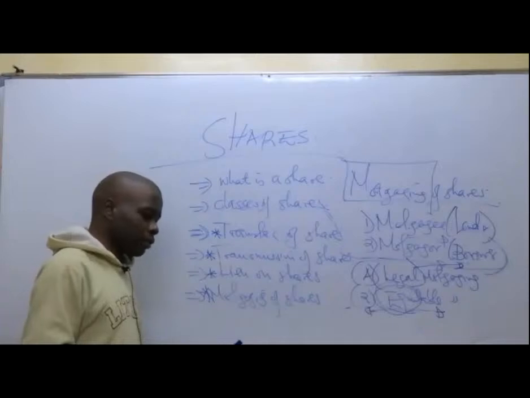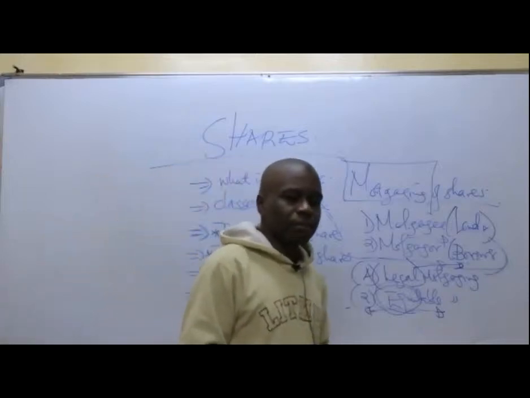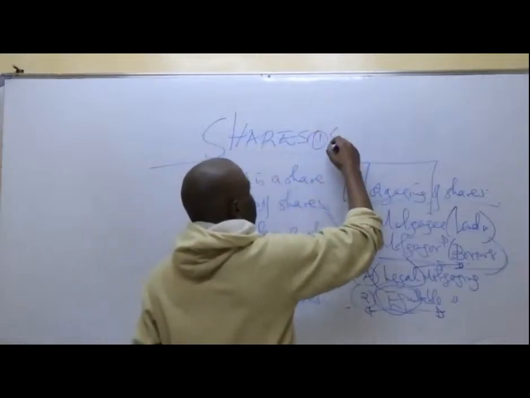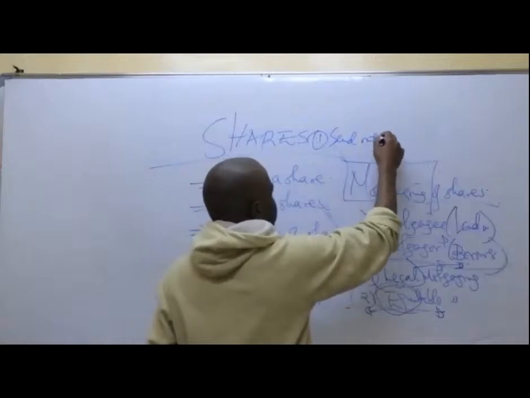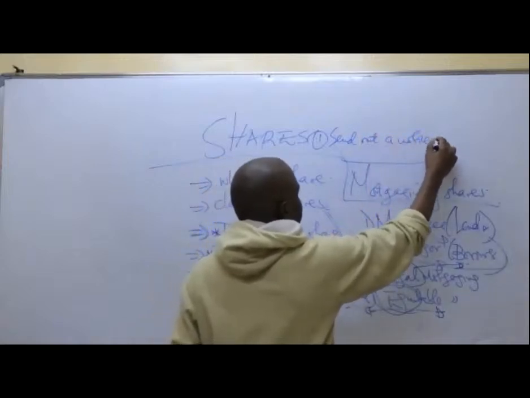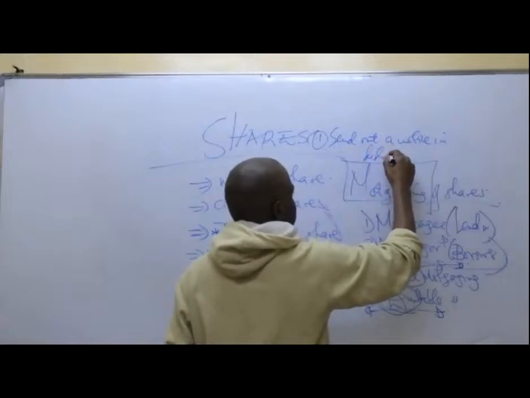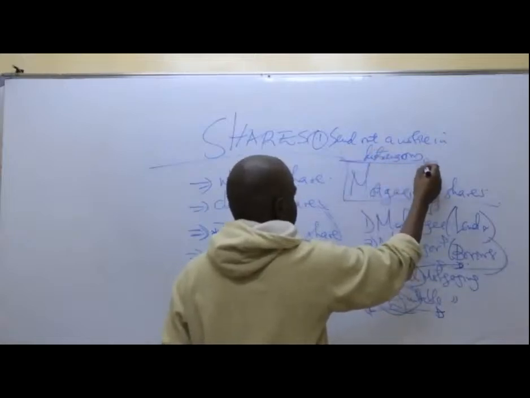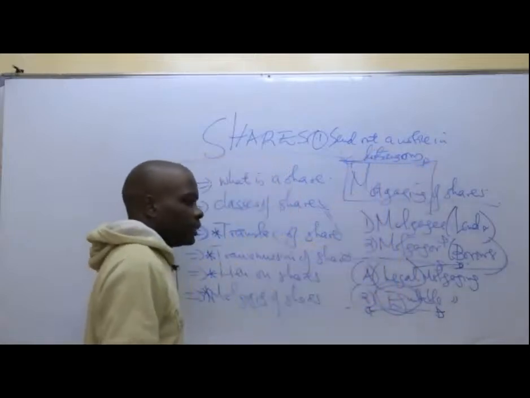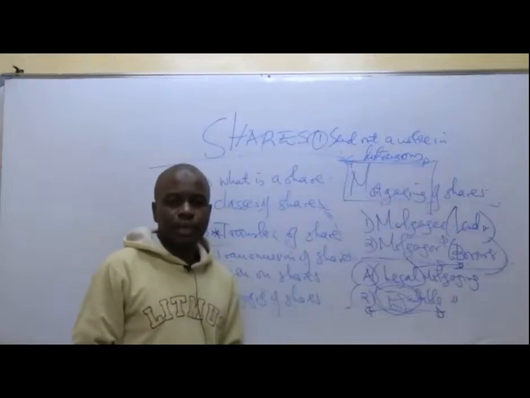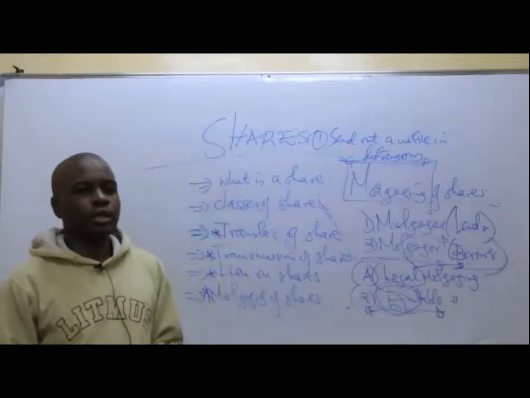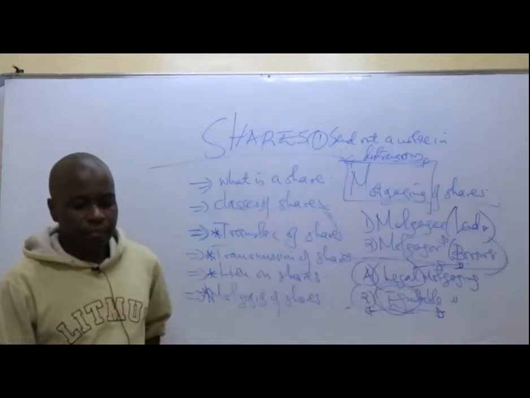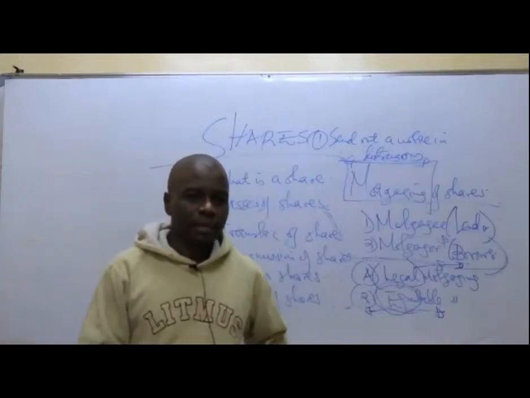So to avoid such risks, some of the measures that can be taken by the lender are, for example, number one, to send out what we call a notice in distringas. A notice in distringas is simply a notice to notify the company that the shares shouldn't be dealt with in any way without the knowledge of the lender. They shouldn't even be sold by the borrower without the knowledge of the lender. So he has to be notified if the shares are being dealt with in any way.